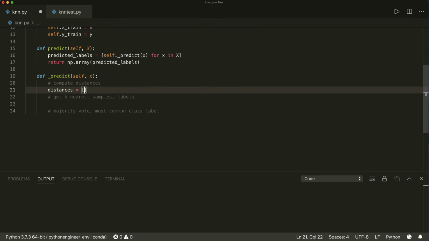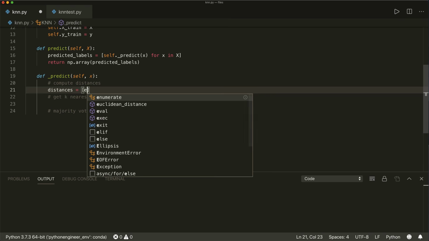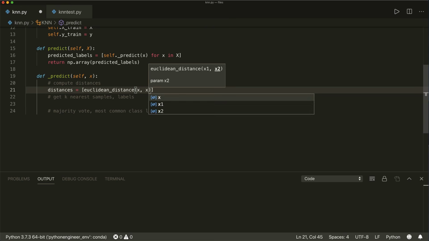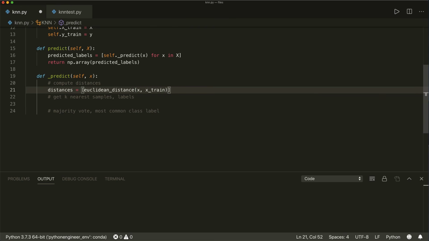So we also use list comprehensions here, and we call this Euclidean distance with our new test sample and then each of the training samples, so we say for x_train in self.X_train. So now we have all the distances, and now we want to get the k nearest samples and the labels.